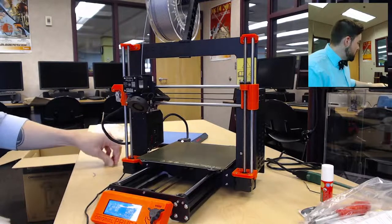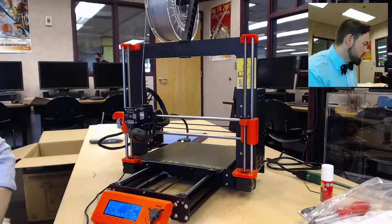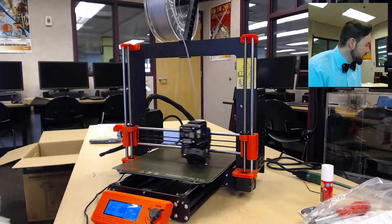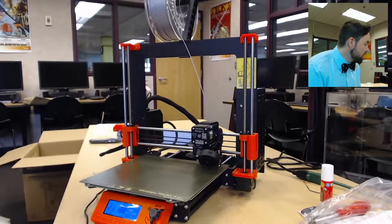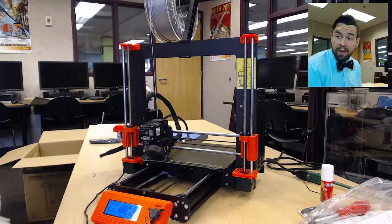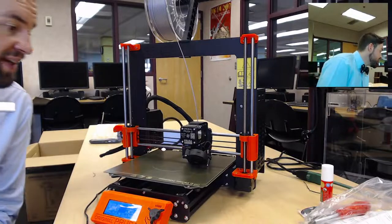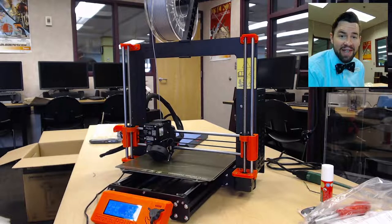So, how are we doing on time? We're a little bit over, but I think it's worth it. I don't know how long this will take. It's either going to take 13 minutes or 13 hours. I don't know, one of the two. All right, we're doing a quick calibration check, just checking stuff out. All right. Oh, I think this is a really big castle. This is an extremely large castle. I feel like maybe we should have scaled this thing down.